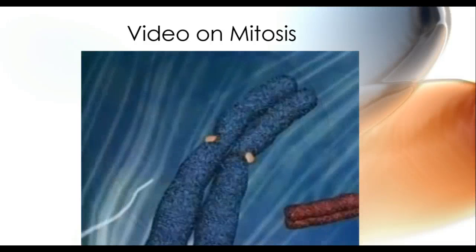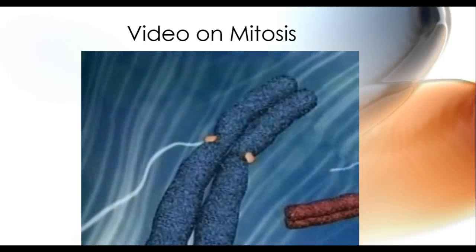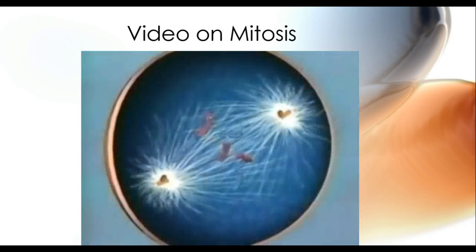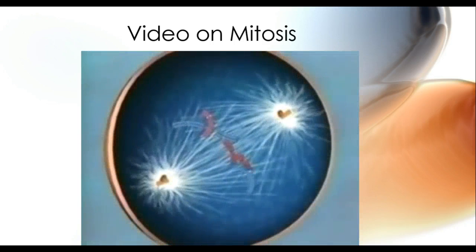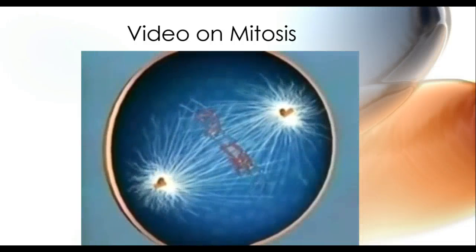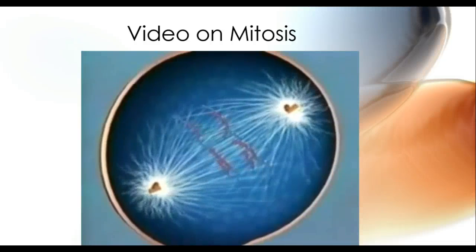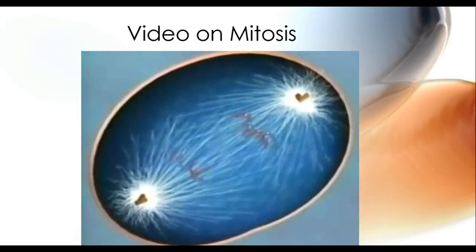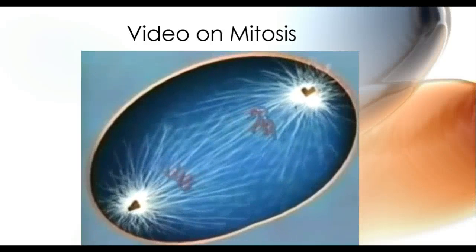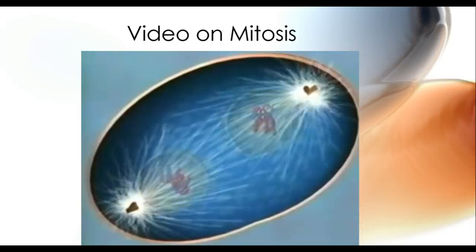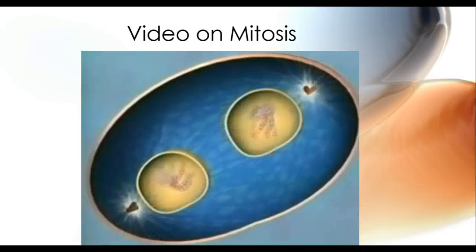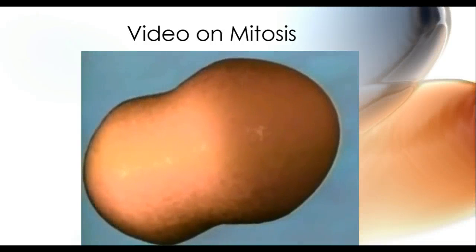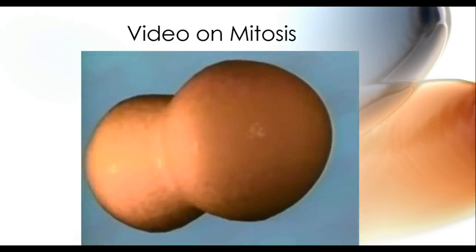With amazing accuracy, a spindle from each centriole attaches itself to each of the chromosomes. Assisted by the protein fibers, the chromosomes move center stage. In a microscopic tug-of-war, the spindles pull each chromatid toward opposite poles, while other spindles push against each other in a ratcheting action that stretches the cell. The chromosomes then unwind and the nuclear membranes reform. With mitosis complete, the nuclei and cytoplasm separate, creating two new cells in this ongoing cycle that sustains all life.